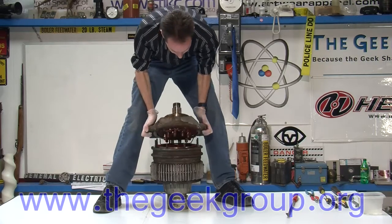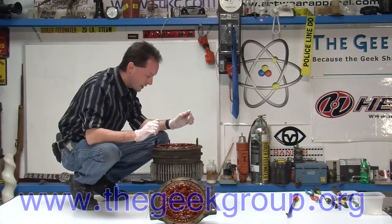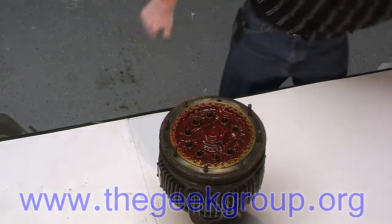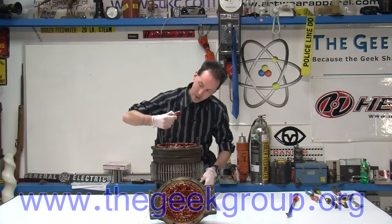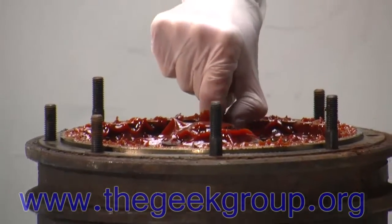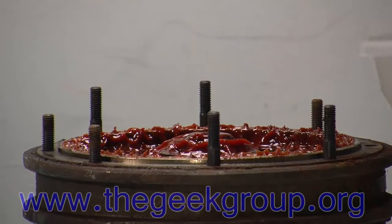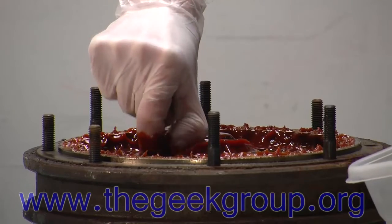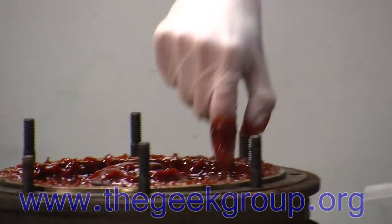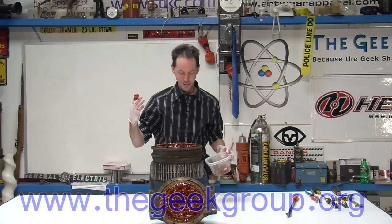And let the mess begin. Oh yeah, that's a nasty sound. And it weighs a small ton. Okay, so now we're into it — let's see what we can find. You can see it's got the really weird colored goop, but thankfully I have a goop container. So let's take out what we get. Now these appear to be rollers; I'm just going to put them in here. What I wish I could convey through this medium is the smell, because wow, does this stink.